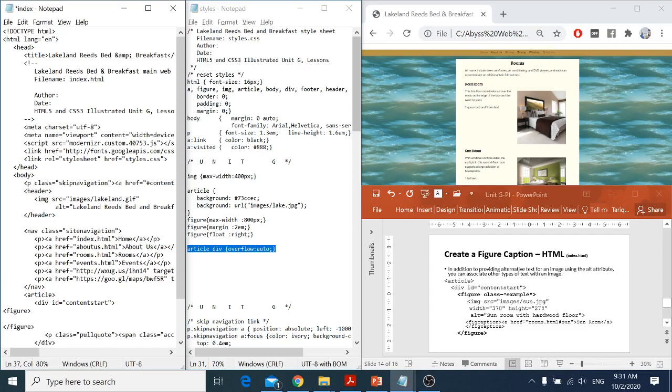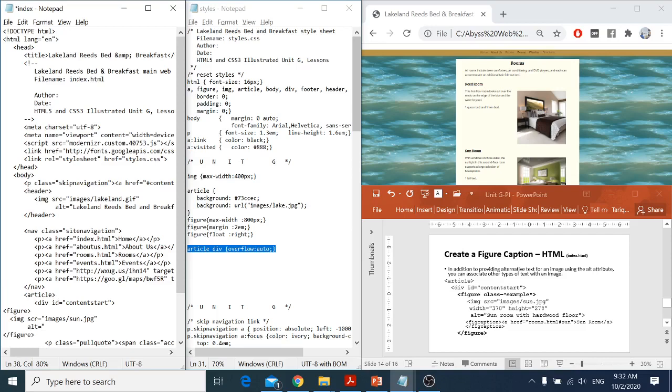And in this figure, I say, okay, image source is equal to images slash sun.jpg, and close this one. And then I have to set up the alt property.